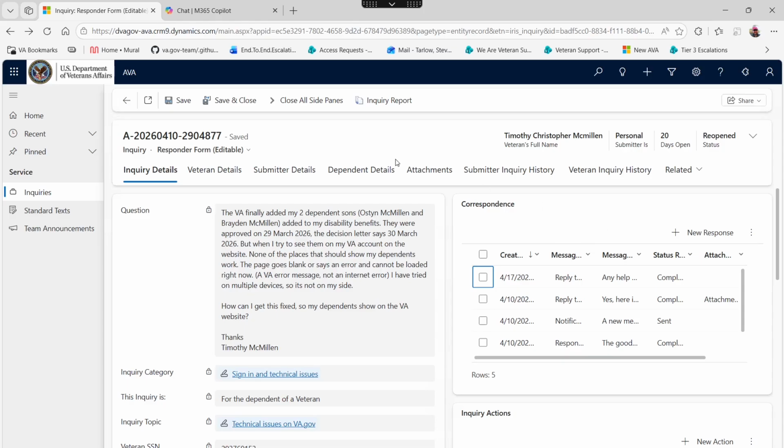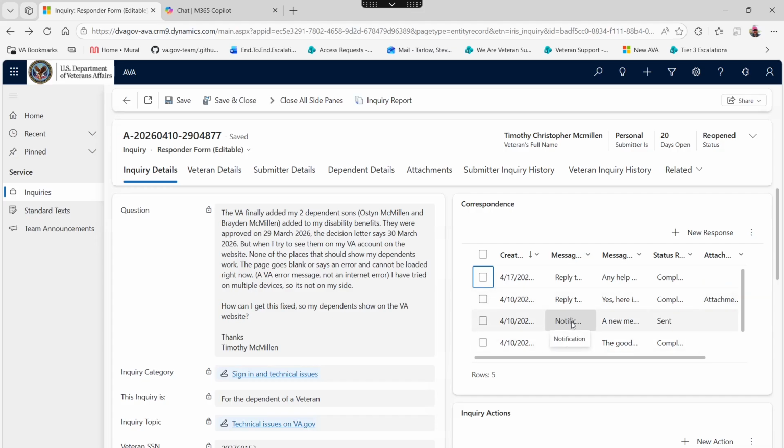Now, if I had just clicked send where I wanted to contact the user but not close the case yet, that sent email will show up at the top of this correspondence pile. It'll be organized by date, and you have what kind of message type it is. It'll say reply to VA, and that's coming from the user back to us.